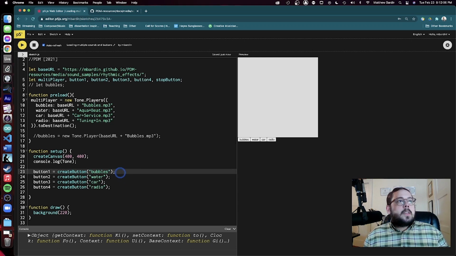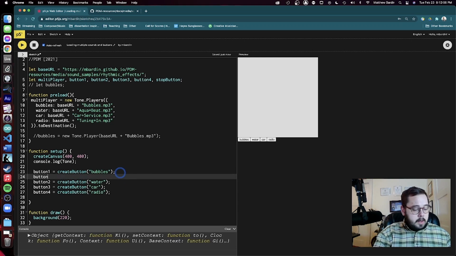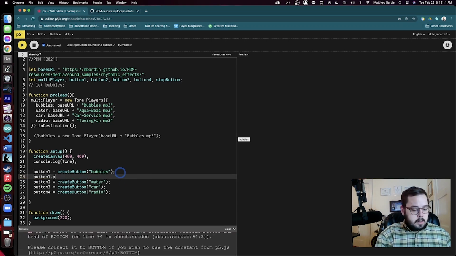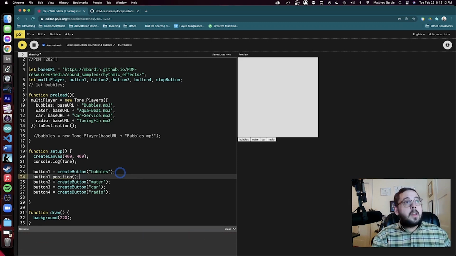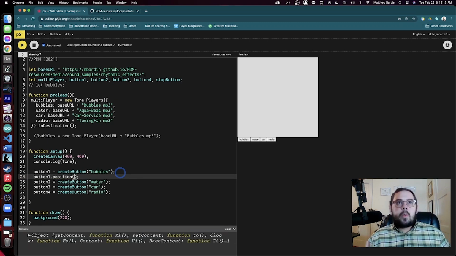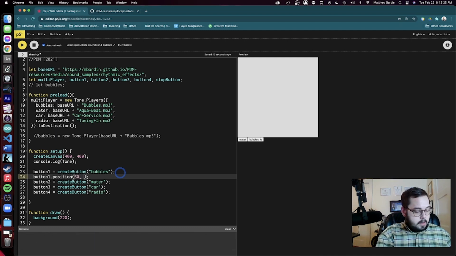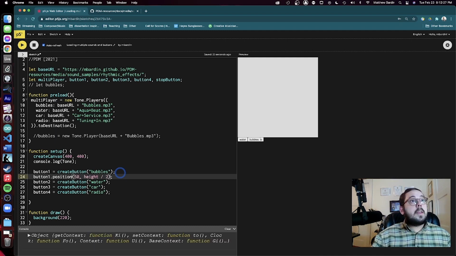So let's adjust this. We can say button1.position, and the arguments are just the XY coordinates of where we go. So I'm going to say, actually, I'll say 50, comma, height divided by 2.